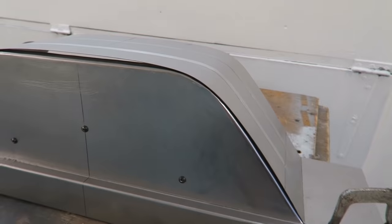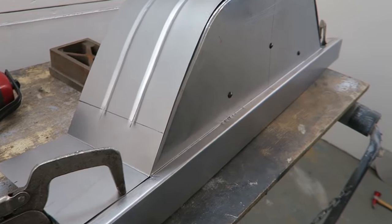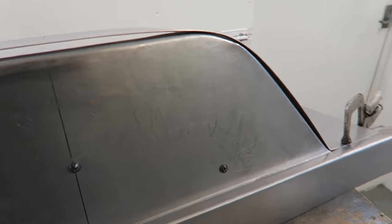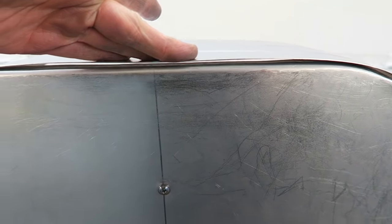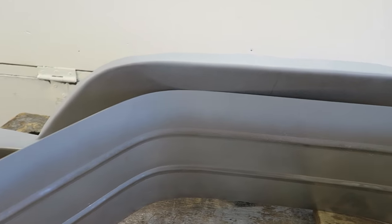So this is the first trial fit of the two panels and they fit like a glove. Couldn't have been happier. I did go into far more detail about how to ensure an excellent fit between the two panels in the previous blog. I've got my two sections prepared, ready to be spot welded together.